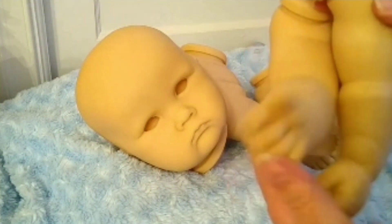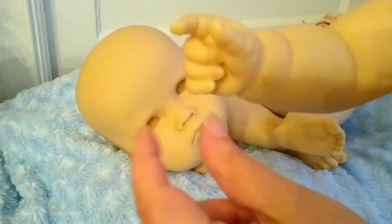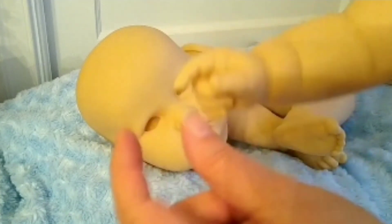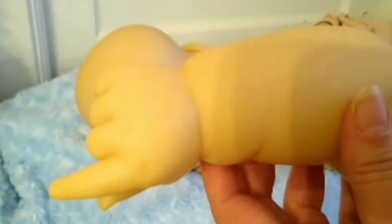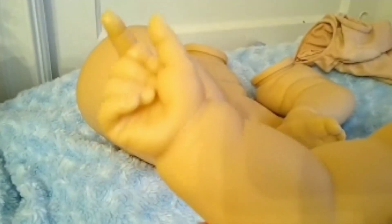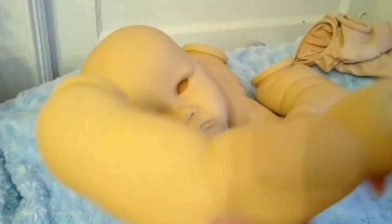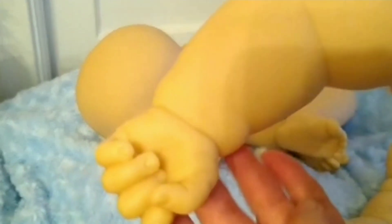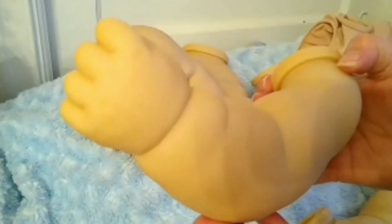Alright, let's get these little chunky arms out. She's got one hand that has like a little pointing gesture, like she's going to grasp something. Oh my gosh, the chunk is so real, you guys. I'm sorry it's such a dreary day and the lighting is not good, but we're doing the best we can. This little chunky arm — and then this little hand is closed up but it does have some fingers that are upward a little bit. I love all the chunkiness.